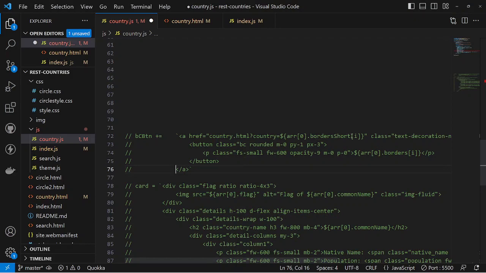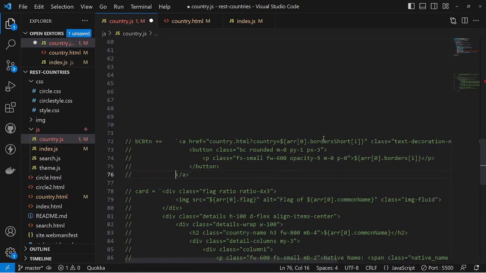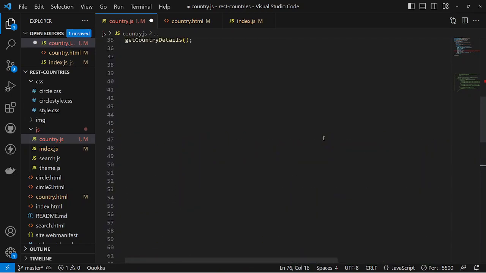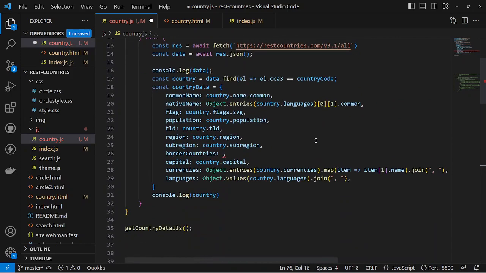There's this borders shorts, and there's, well, the first thing in borders. We'll do it better. We'll make it an object so that there will not be array one and all those weird things. But yeah, that's that. So we need their name and their short code. So how would you go about that? Anyhow you want to do it.